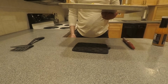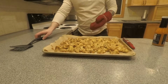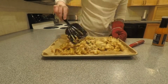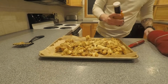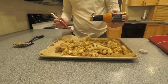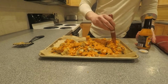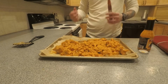Okay, now that we've hit our 20-minute mark, we're going to go ahead and put these things down, flip them, and reverse them. Don't be afraid to get those shoulders in there to make Missy Elliott proud. Okay. Now I'll pour some of this wing sauce on here. We'll baste that in here in every crevice. And we'll put these back in the oven for another 20 minutes.